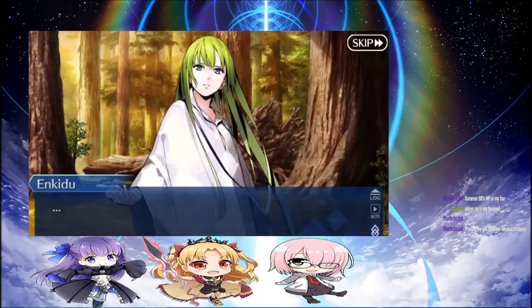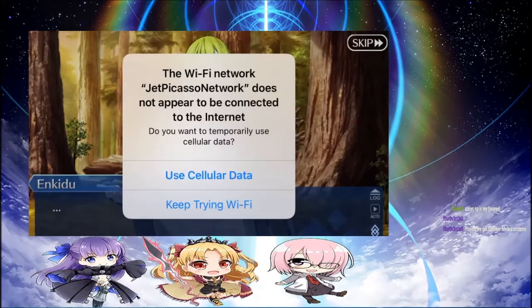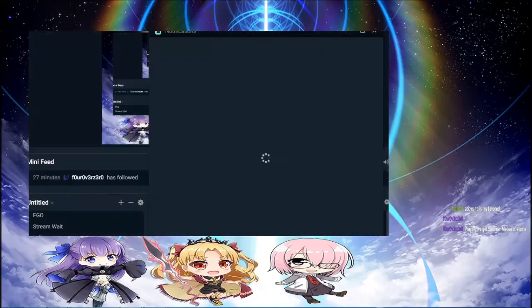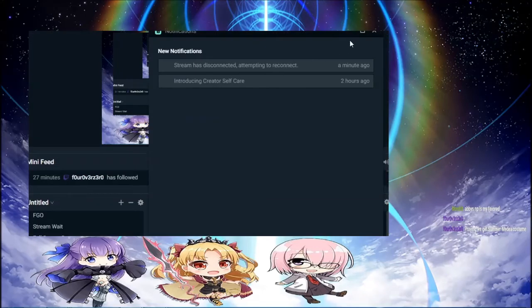Did Twitch go down? I think Twitch might have... Did Twitch just crash? Did Twitch or my internet just go down? I still have network access. What is this notification? Keep trying. Stream is disconnected, attempting to reconnect.